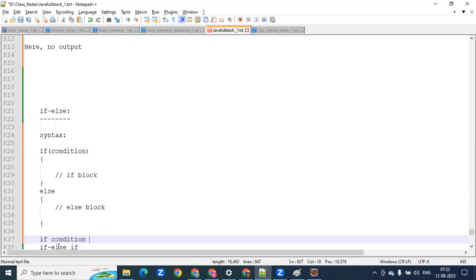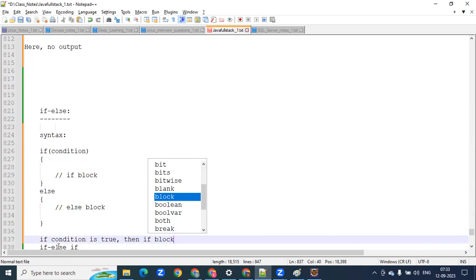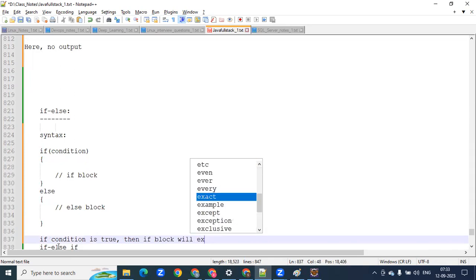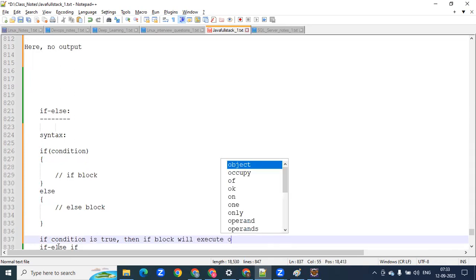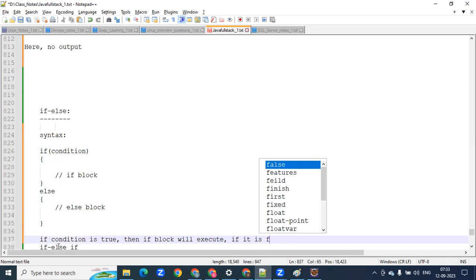If the condition is true, then the if block will execute. If it is false, the else block will execute.